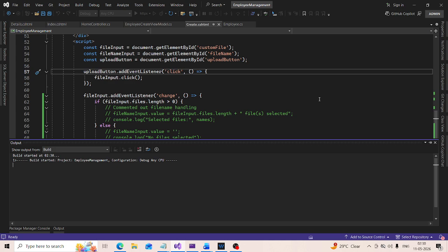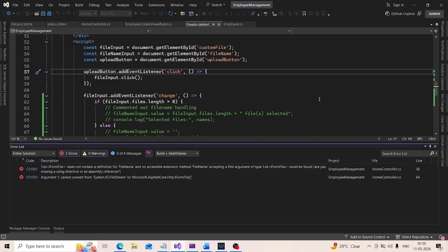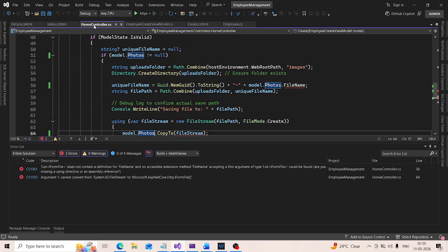Build gets failed, I think. Why? Because we have not done anything in the home controller also. So go to the home controller and make some changes there.